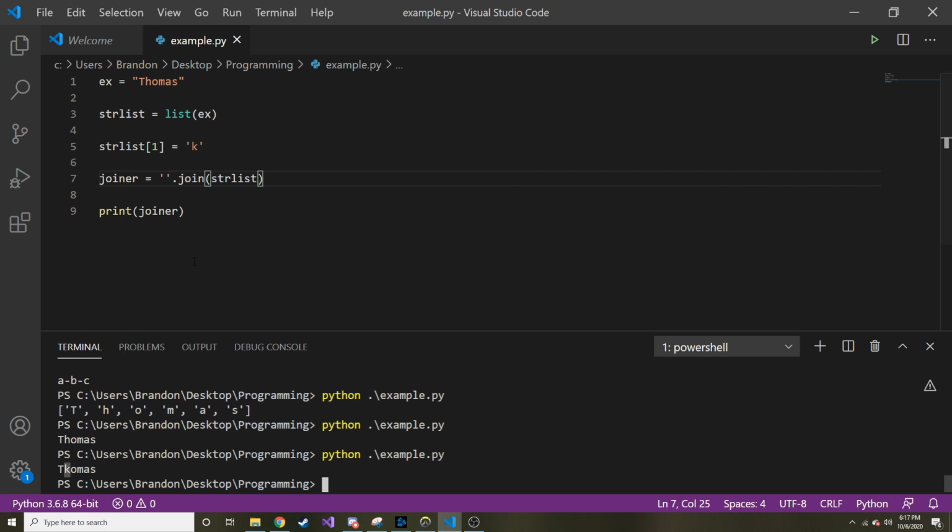Now that H is replaced with a K, and the reason it didn't stay as a list like it did up here is because we used the join with nothing to join it. If we wanted hyphens in between each one, or maybe a question mark in between each one, or a comma, whatever the case may be, we could certainly do that as well. Now you can see that there's a comma in between each one of those values in the list. That's all a joiner does. It joins values in an iterable, and it joins them the way that you describe it. So if you want commas, question marks, whatever you can think of, that is what it will use. And that is the join.